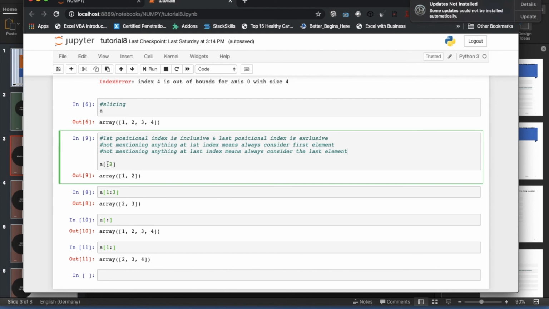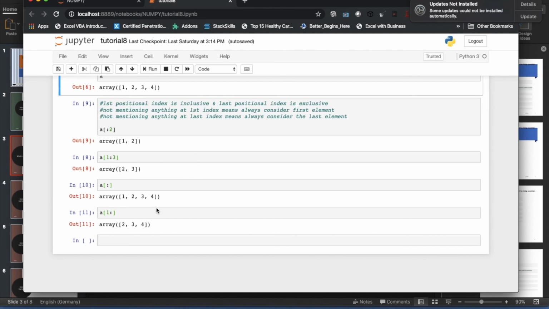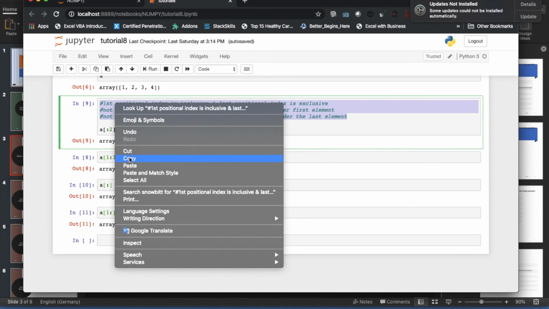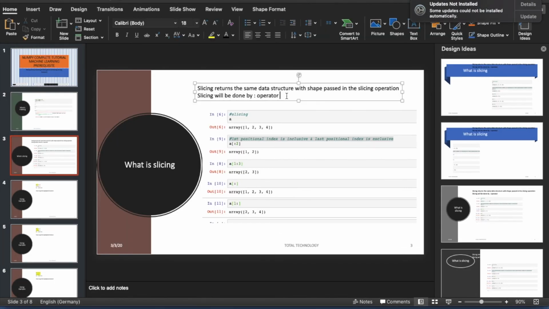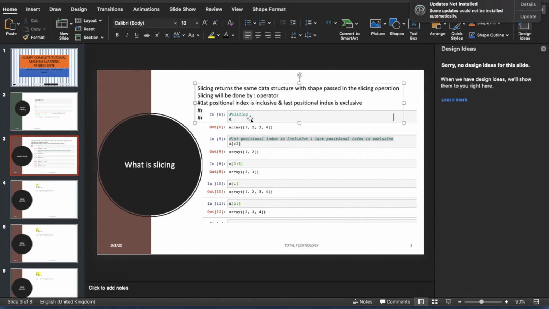So here, if you don't mention anything, it will always consider from the first. If you mention something like first and third, it will start from the first index and go until 3, that is 0 1 2 3, so it should stop here. That is why it is 2 and 3. First index means it will start from here, and the third index means it will end here, because the right hand side is exclusive. Okay, so these things are very unique, and I will write all this in the theory as well, so that it will be easier for all of you to follow.